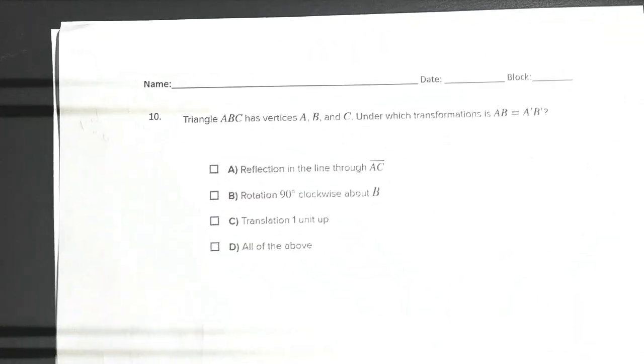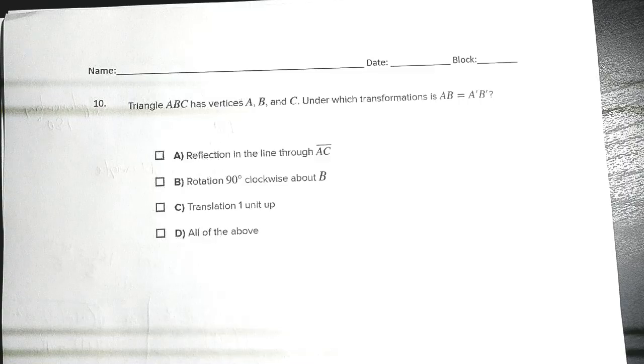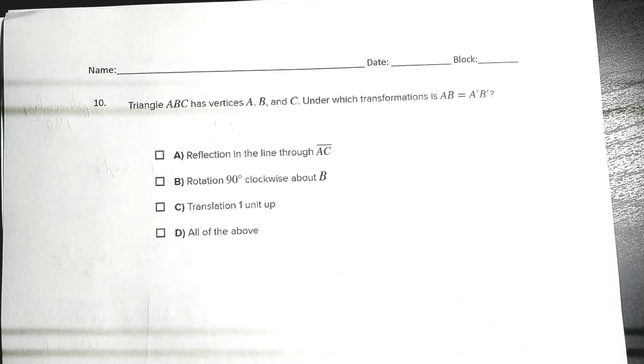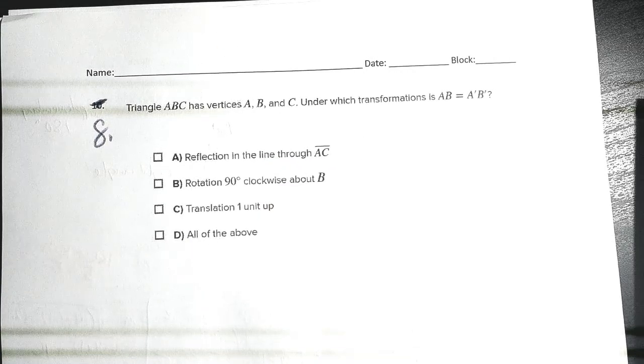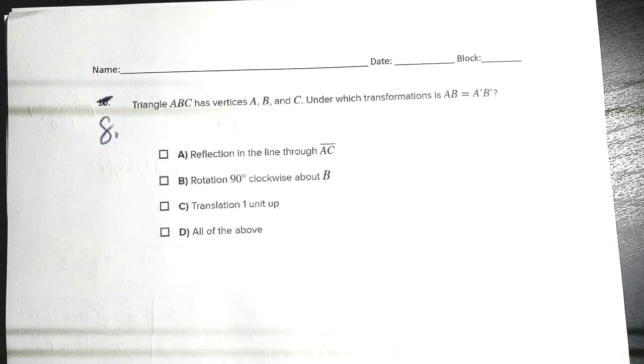All right, number 10 on my paper. And where is this one on yours? Because I know it's there. It's number 8 on your paper. That's right. I got confused because we had so number 8. All right, number 8. It's a bit of a trick question, and I could show you my notes.